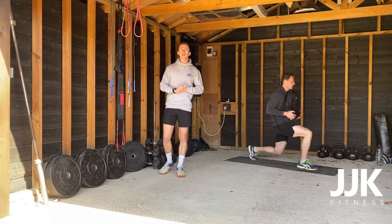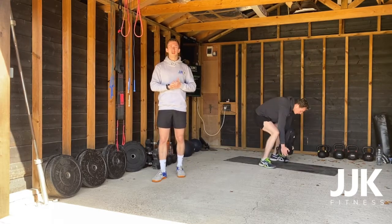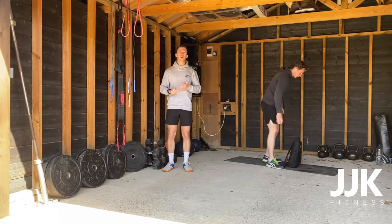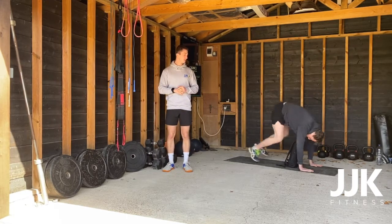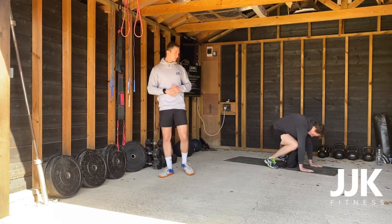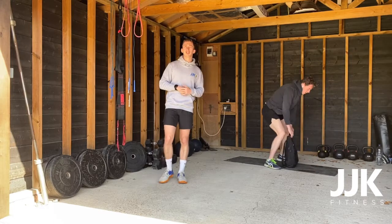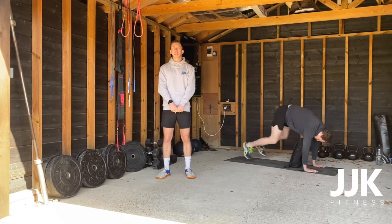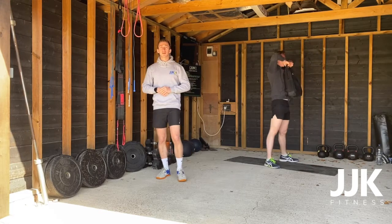Once you've completed your 10 reps on the lunges, our third and final move then is going to be our burpee get up. So we drop down into that fast burpee, so into the high plank position, jump the feet out and in, and then raising the bag just below the chin. Now if you're not using a backpack or you use the Bag for Life, whatever it is, it's the same movement again. Just grab the 2 handles together with 2 hands and raising up just below the chin.